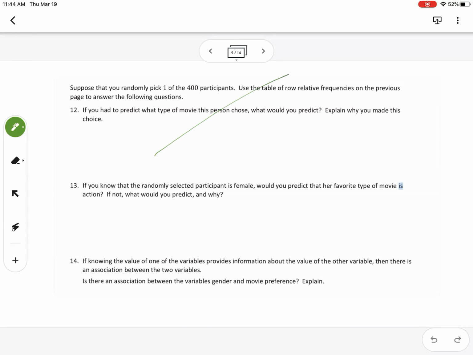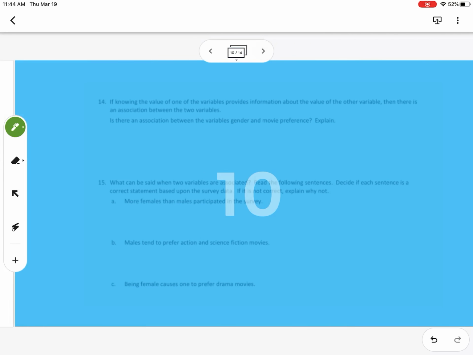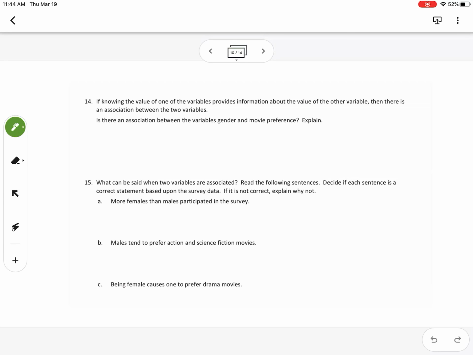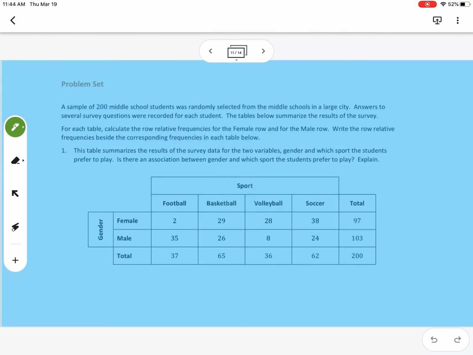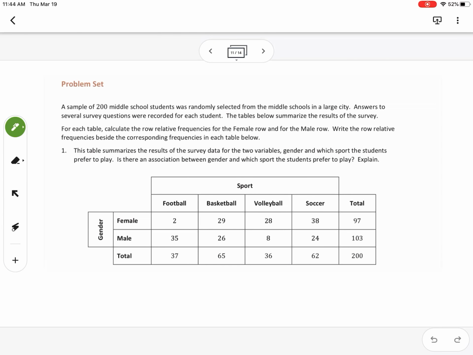What you will do is you will use that information, skip number 12, use that previous table and answer number 13, number 14, and number 15. You're going to use those answers and put that for your exit ticket. Use that for your exit ticket. I have also provided for you, and 14 got copied twice. You don't have to do it twice. I provided the problem sets and the problem set answers.